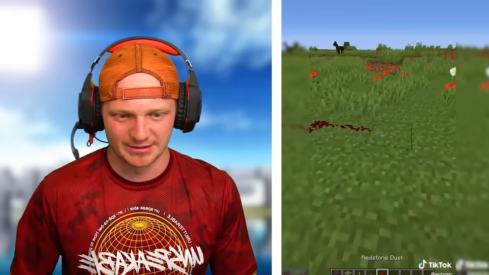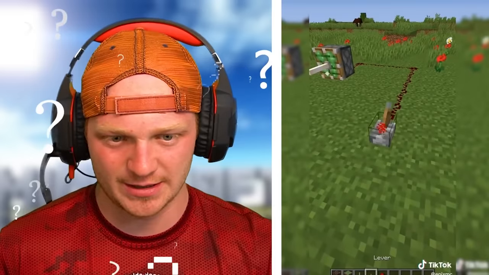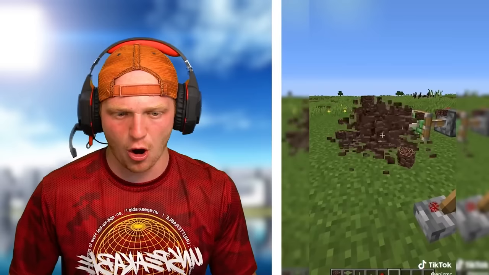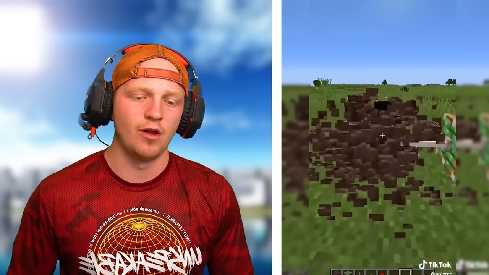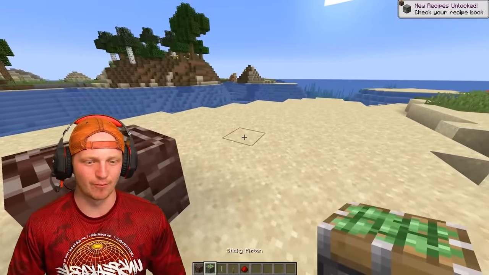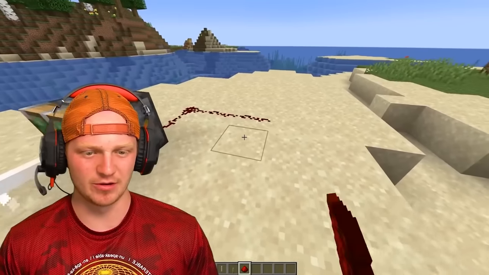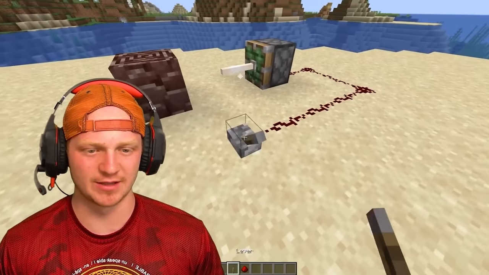This dude is building what? It's a... Okay, there is no absolute way. All right, so we have our ancient debris, and then we're placing down a piston and then an end rod on the piston. Okay, I'm gonna do exactly what he did with the redstone and everything. Ready? I feel like I'm getting trolled.